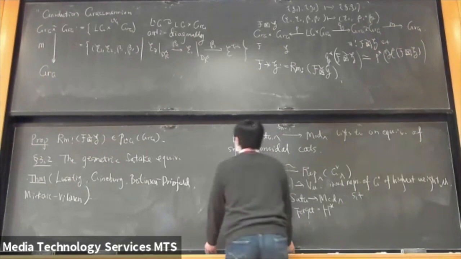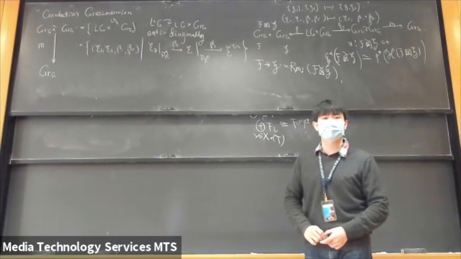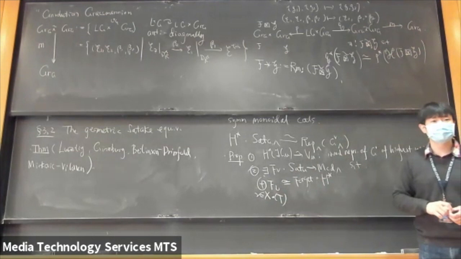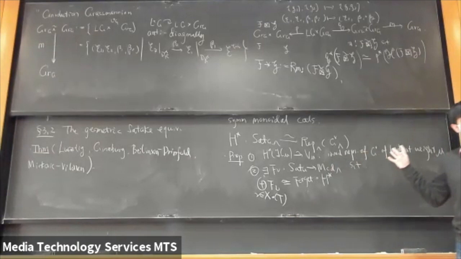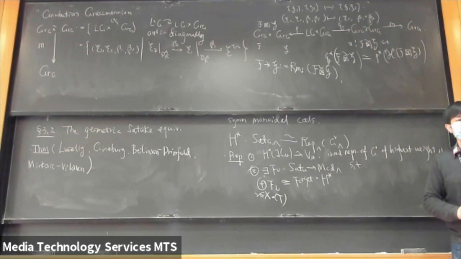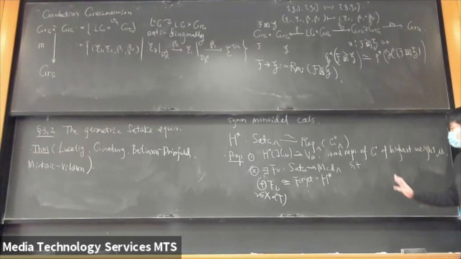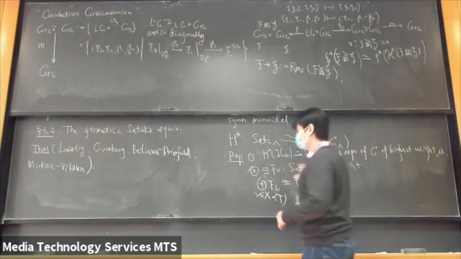Okay. Question? Yeah. So is lambda a ring or is it a field? It can be a ring. For example, it can be Z if we consider a complex group. This is in the work of Mirković-Vilonen. Yeah, but in order to avoid ambiguity, let's assume lambda is a field of characteristic zero. Well, because for a ring, I'm not so sure what is an irreducible representation with highest weight. Maybe it's just me again being stupid. No, if it is a ring, you can still define it. Okay, maybe we can talk about this later, because I don't have much time left. Let me just finish this proposition first.